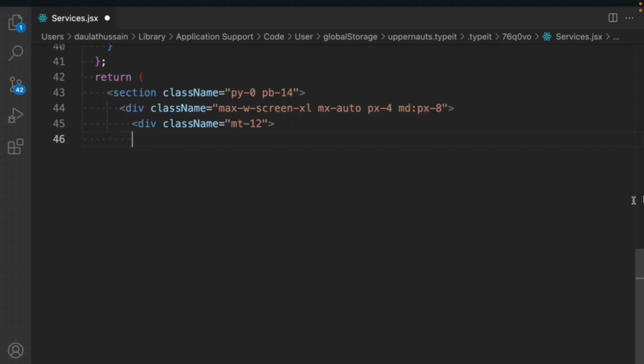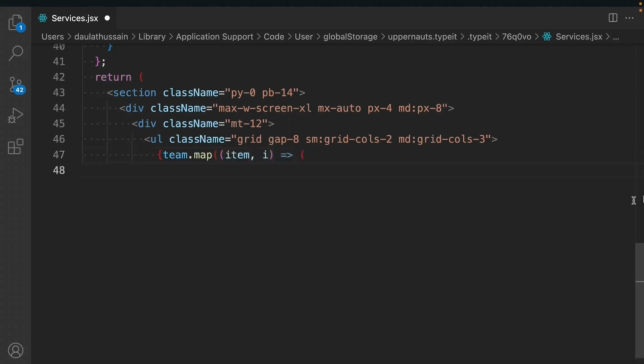Now we have to take this ul, it will have a class grid gap 18. On a small device we'll have grid columns 2, medium devices will have grid columns 3. We'll take this items and we're going to simply map over it, so we're going to loop over it. So items, i, inside that we're going to take the li, it will have a key, and it will have the div.